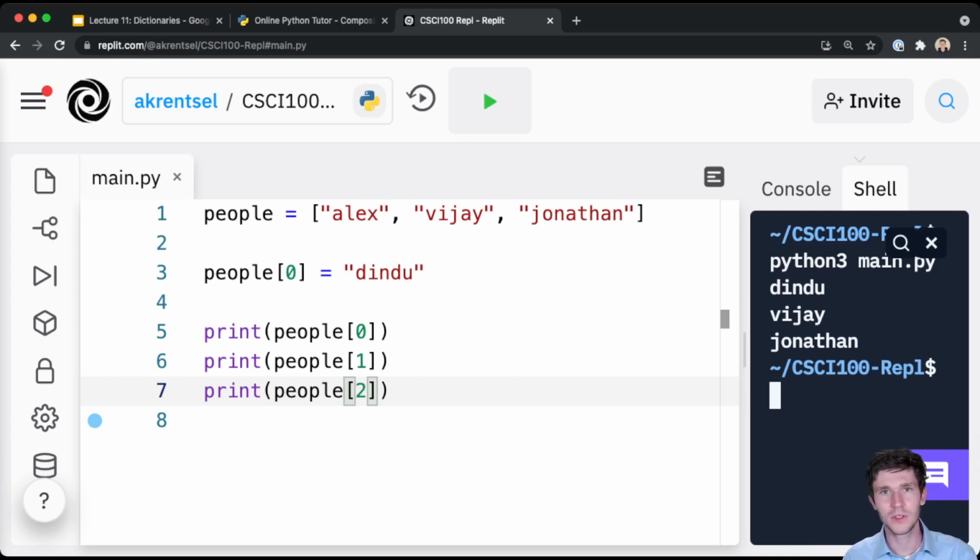A good example of this could be your grade book. When you look at your grades, you don't want to just see a list of your assignments or just a list of the grades. You want to see a list of each assignment, and for each assignment, you want to know what grade you got on that assignment. And so lists alone don't do this very well. You would need 2 separate lists.